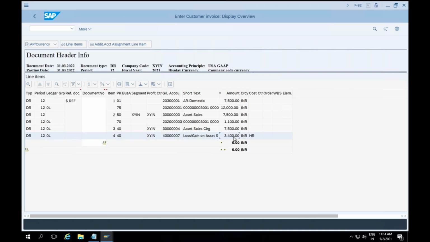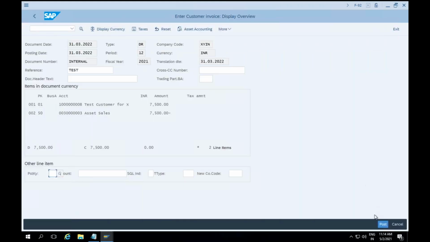Scrapping is also very much the same. Even if you scrap the asset, it would be the same. In scrapping, there will not be any customer, there will not be any asset sales, and that is the reason whatever is the value of the asset, that will go under loss and gain. It will go under loss. If I have an asset whose value is remaining at 2,000, if I'm scrapping, the entire 2,000 will be scrapped, which means everything would be loss. Right? So if you save it now, let's go back and try to post.